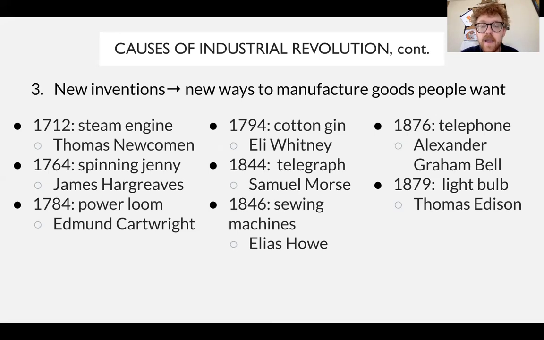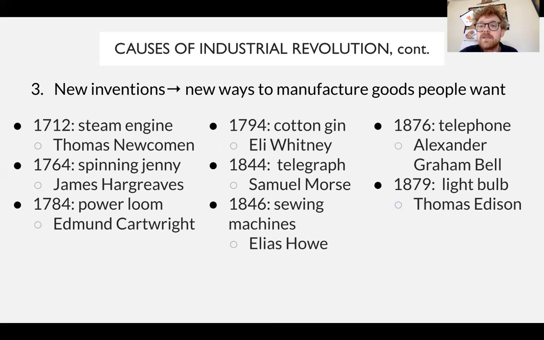But as I said, we have new changes in how we produce goods. We will see the invention of things like the spinning jenny. We will see inventions like the power loom. The spinning jenny essentially turns cotton fibers into yarn, and then the yarn will eventually be processed through the power loom to make textiles. So that's what those two are. The spinning jenny makes yarn, the power loom makes textiles out of yarn.